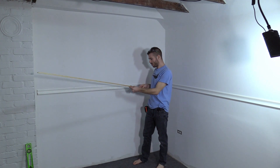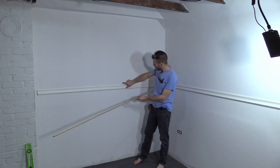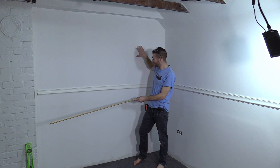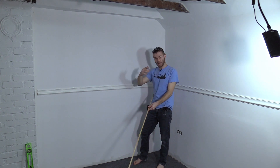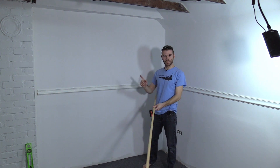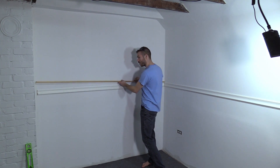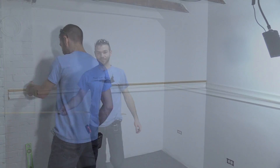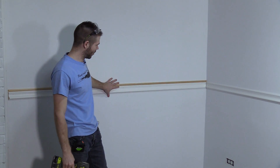I went ahead and cut this small strip of molding — it's like a three-quarter inch molding. I'm going to extend my chair rail by that much because the picture frames on the wall were the same size as the chair rail and I wanted the chair rail a little bit bigger. It looks a little funny being this high, but once we get the camera in the right spot it should look good. I cut this to what I thought was the right length but I still needed to trim off a little more — measure twice, cut four times. I'm going to paint that white and then it'll match, so hopefully it'll look good.